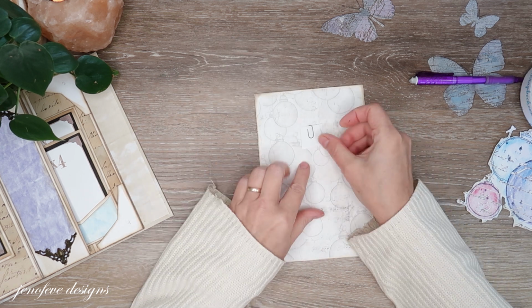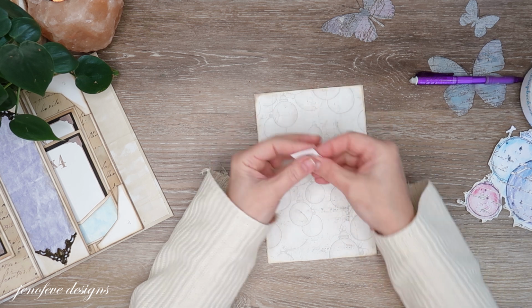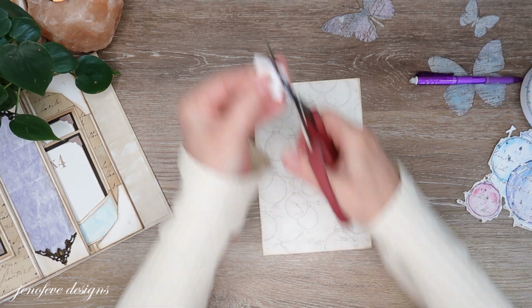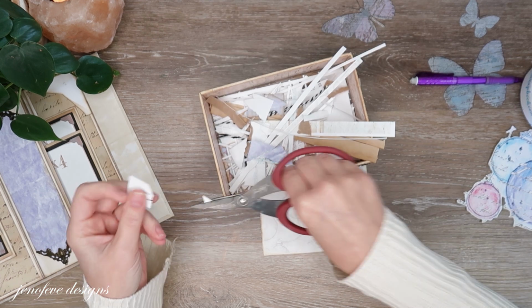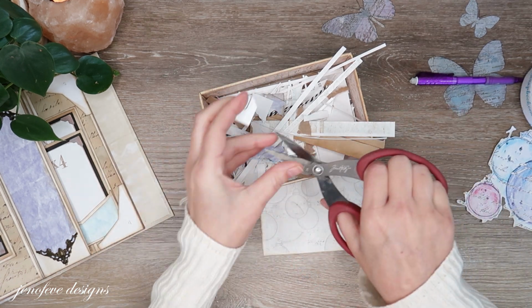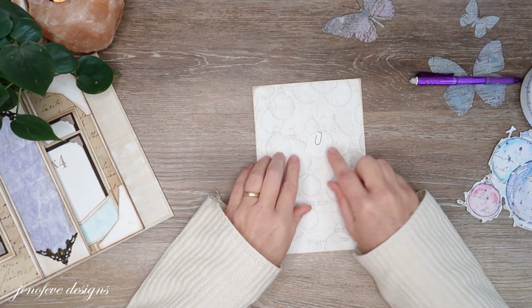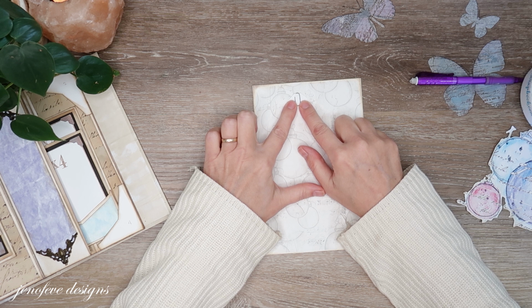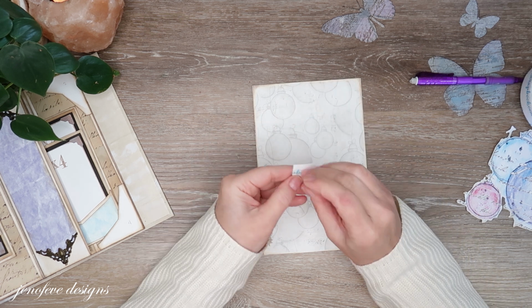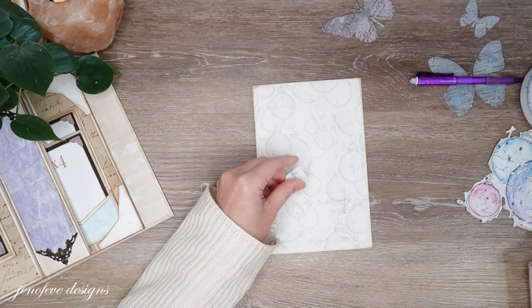So I think I'm going to cut this at an angle. I'm going to put my garbage bowl. I think this will be better than the way I did it on the other side. Alright, so I'm going to stick it down right there. I'm going to use this double-sided adhesive that's on here.